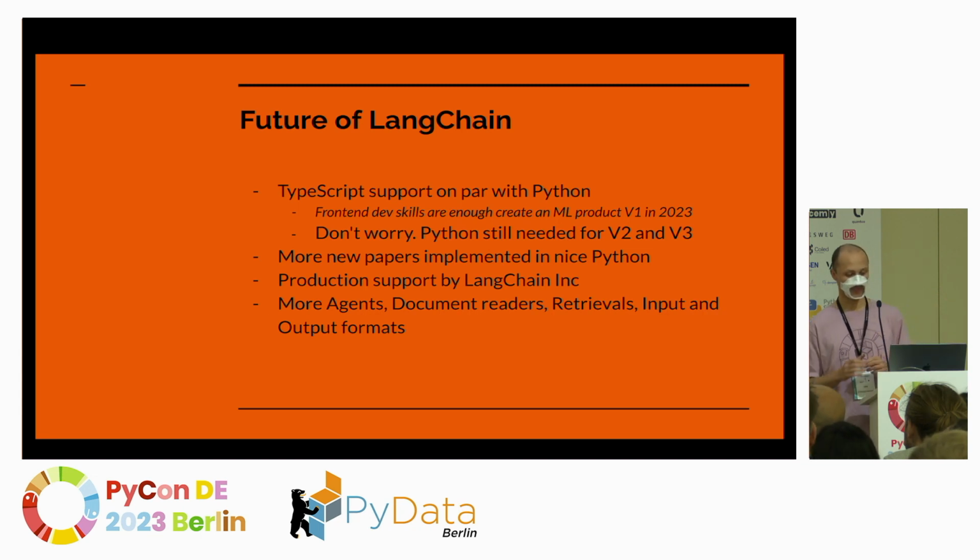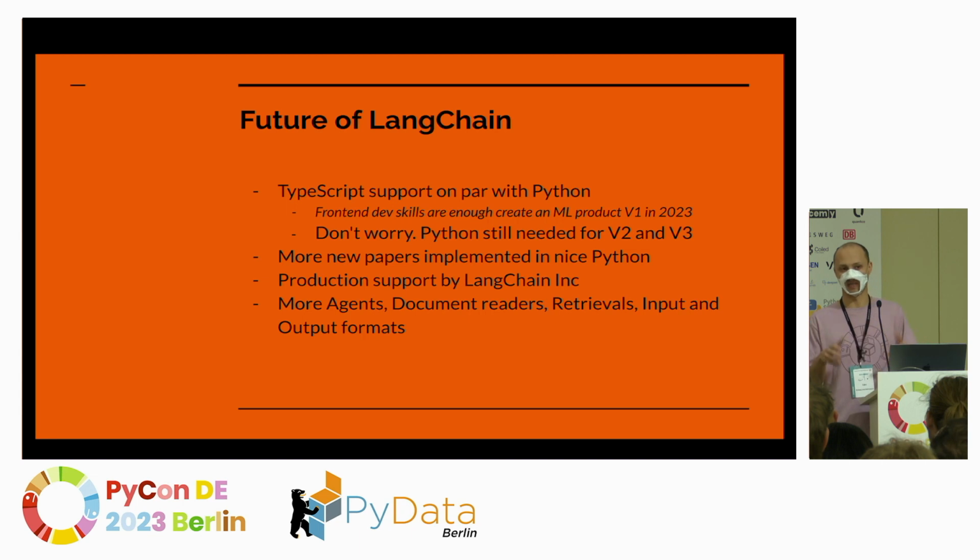There is production support by LangChain. It's a new library, and I'm not sure if I would put it into production. There are other more experienced libraries for question answering, which are here at this conference, that have been around for a couple of years. I would rather use them than LangChain, but you can pay them for production support if you want.